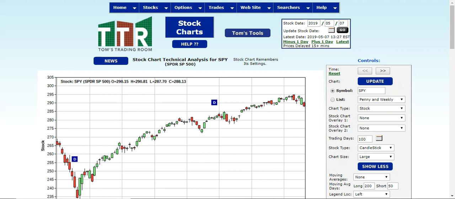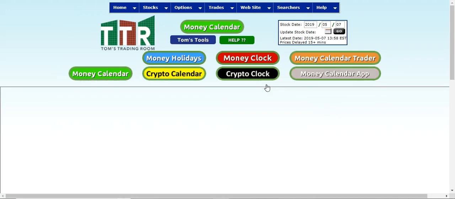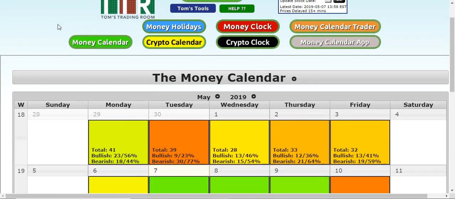So let's go to another tab, and you can have more than one tab open, and you can be logged into the tools on more than one tab. So here we are, we're going to left click on Money Calendar. Now Money Calendar is both bullish and bearish. It's not like Darknet where it's just a bullish scan and a bullish algorithm and technical scan. This is based off time and price patterns over the past 10 years, and we can see where stocks have moved higher and stocks have moved lower. So we can use this for finding put ideas.